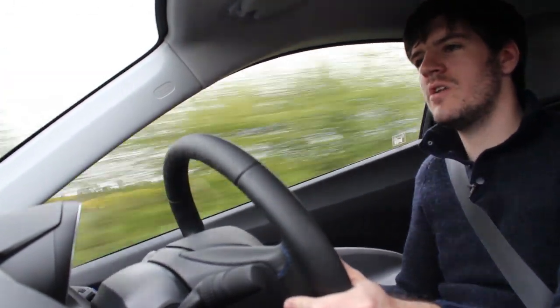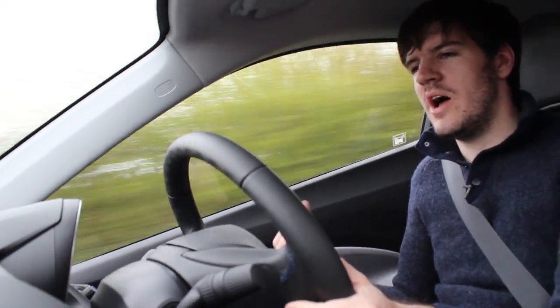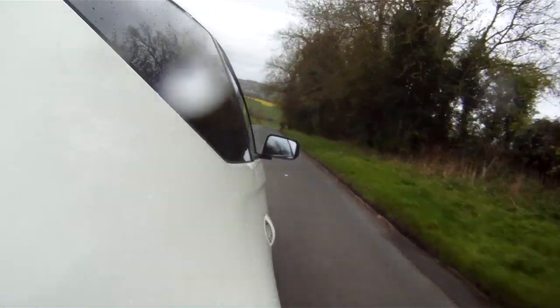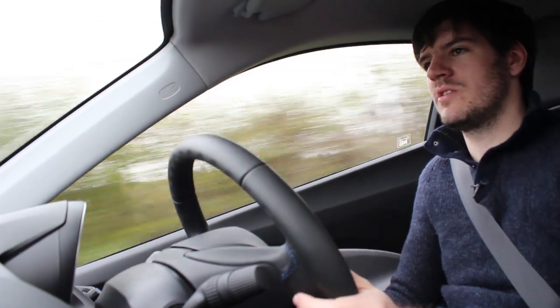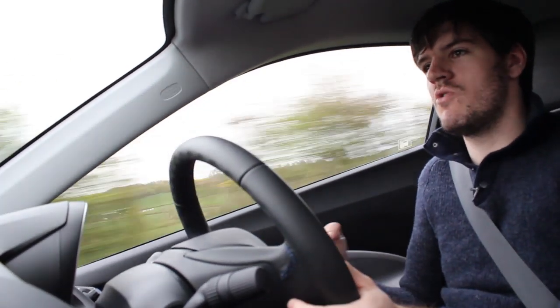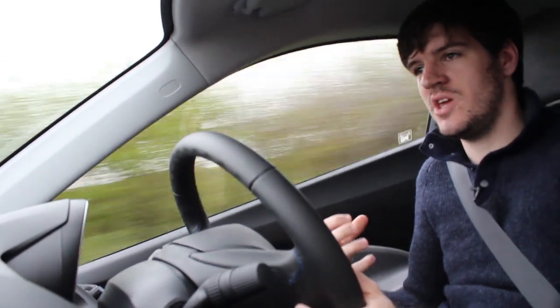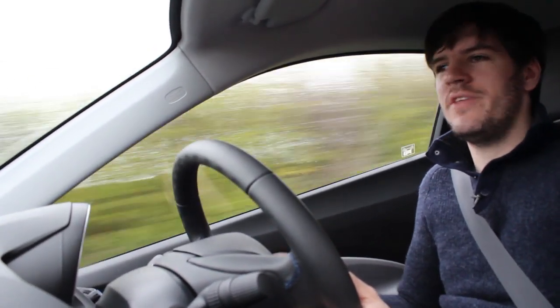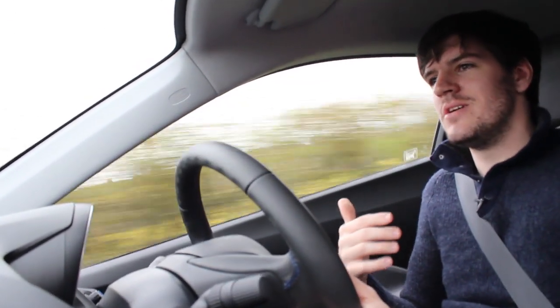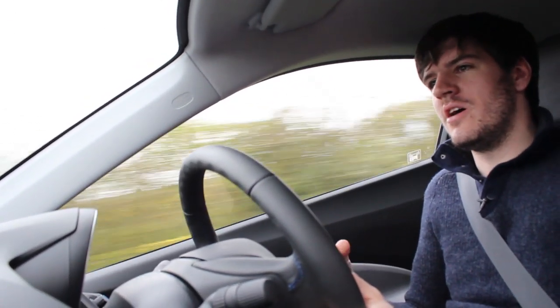They were a good fun car to drive, and as hybrid systems get more developed, with stuff like what Porsche's been doing, as it becomes less about eco and more about how petrol and electricity can work together, I think this will be seen as one of the starting points of that, from an enthusiast point of view, as hybrid systems become something to enjoy rather than something that's just a bit of an irritant, really.